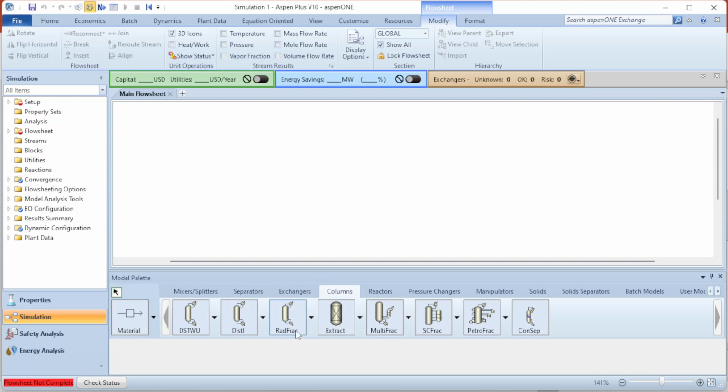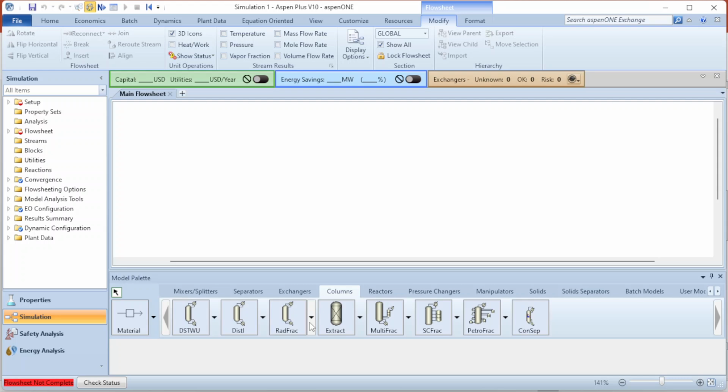If we have more time, we are going to dive into designing even the column internals and choosing the type of packings that are in the column. So that's DSTWU. The same thing applies to DISTL. And this is RADFRAC. RADFRAC is a very powerful model in ASPEN, which can be used to model distillation.